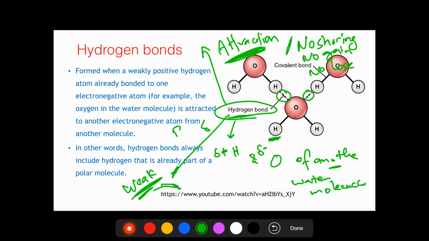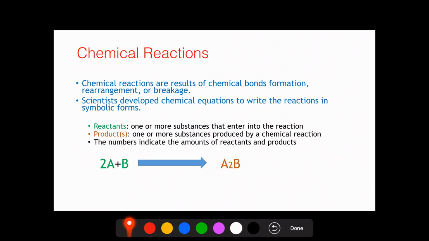We don't see that in a cup of water. If you're looking at a cup of water, it will look super stable. There is nothing there, but we know from this that constantly these water molecules are forming hydrogen bonds between them, and these hydrogen bonds are constantly breaking and reforming. Okay, so basically this is the hydrogen bond.